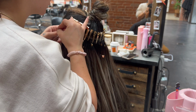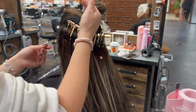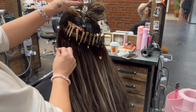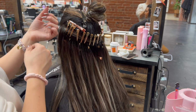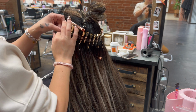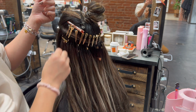All right, guys, here I am. I'm starting to sew. I like to start between the first and second bead because I don't like starting right at the corner. I find that when I was starting right at the corner, my clients had to come back so much more often because it was untying right at the corner. So I started tying the extension right between the first and second bead, and I really haven't had an issue since. I go to the left to secure that corner down, and then I just go back to the right and finish off sewing that way.